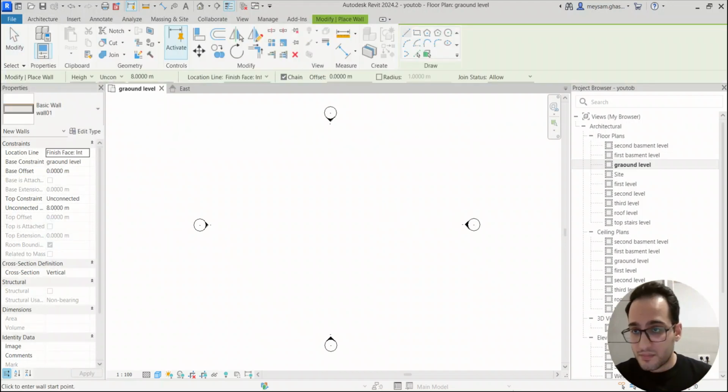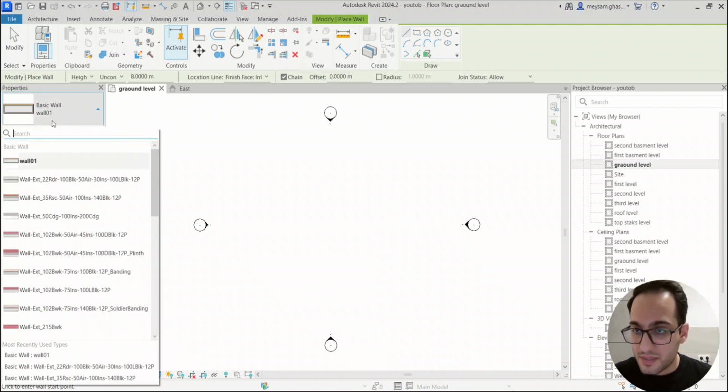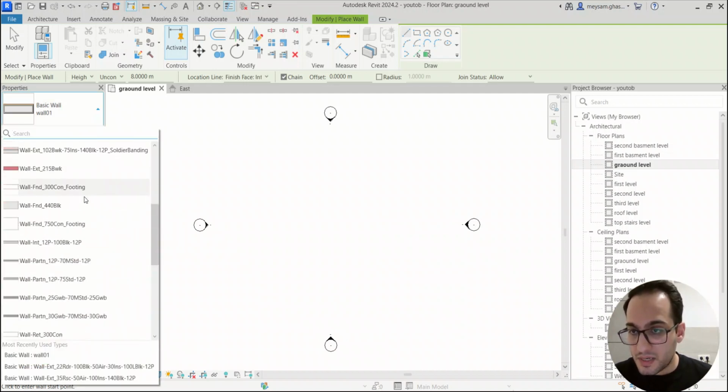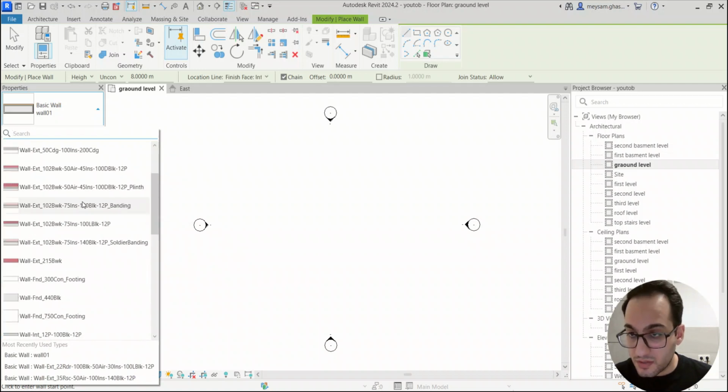If you click on the wall you can see that by clicking on this arrow many exterior and different kinds of walls are available here and you can choose between them.